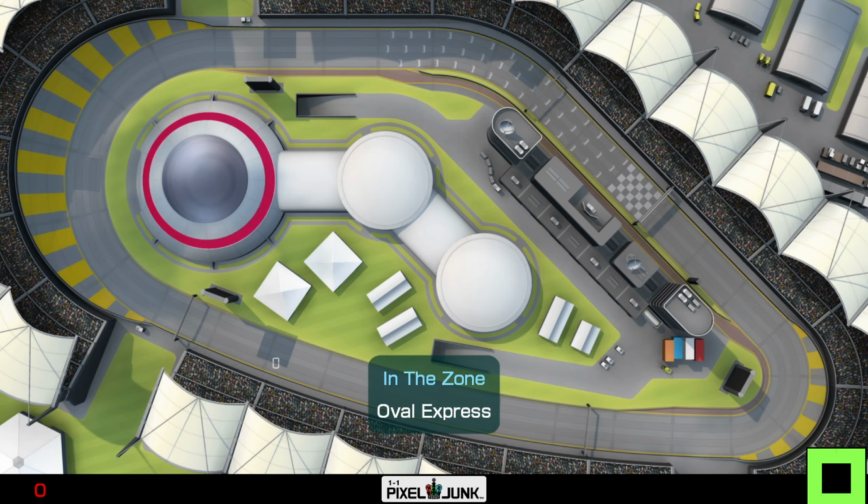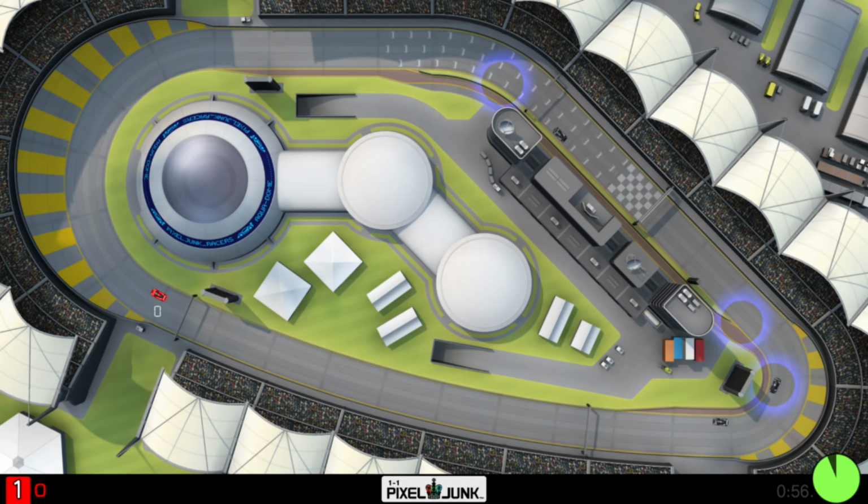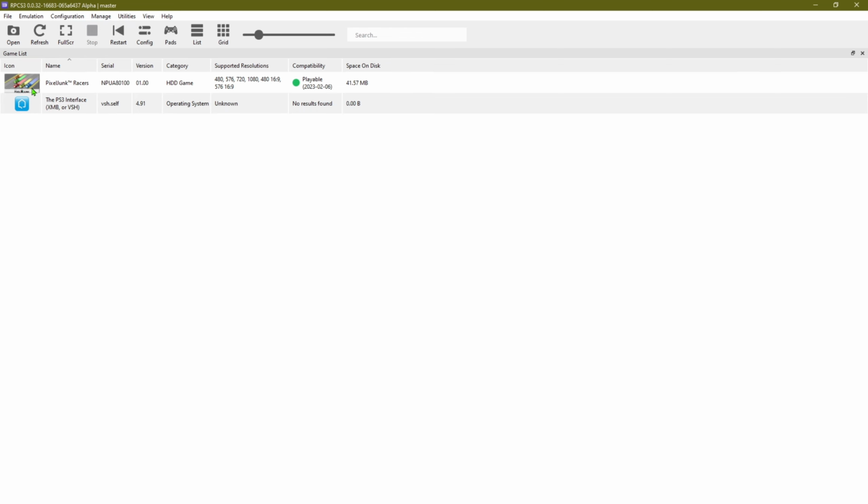So there we are. We'll go ahead and let it start, and we're going to hit Control S. Once you do that, the game will look like it froze, but it did not. It's going to go through these steps here, create a save file, and then go back to the game. Once that's done, just escape out of the game and you can test your save state.